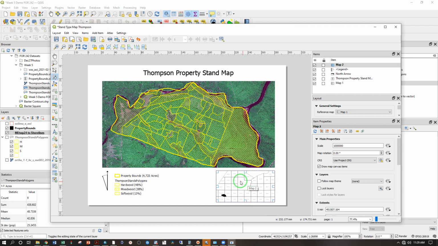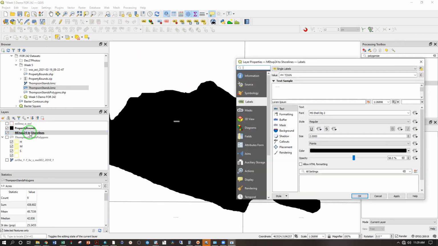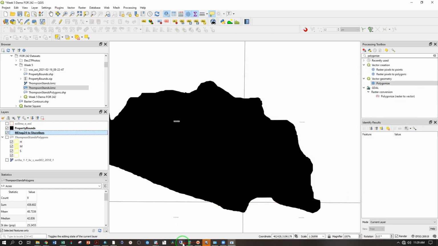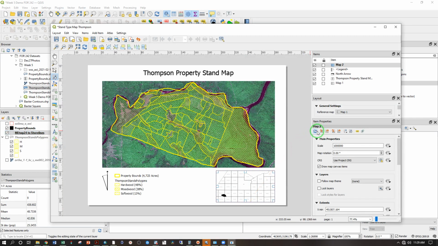We might actually be able to get away with a size 3. So let's try that there. On the locator map, there's not much else to see besides that, so the label is sort of the main topic of that. So let's refresh that. Ooh, we're getting a little shady there, but most of these are looking just fine. So let's keep that. Now let's go ahead and lock the layers and lock the styles. That way, if I go and change something here, as I'd like to do, get back to the way it was here, I don't have to lose this. This is now sort of permanently locked in.